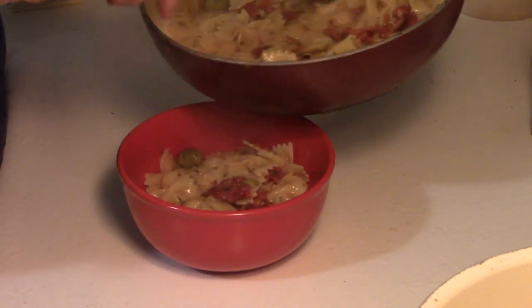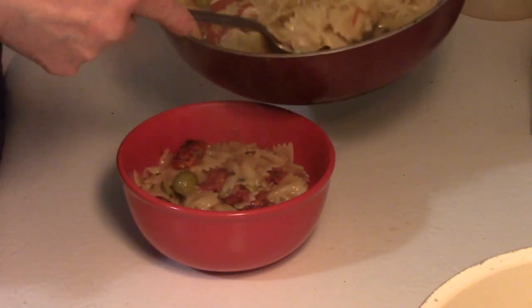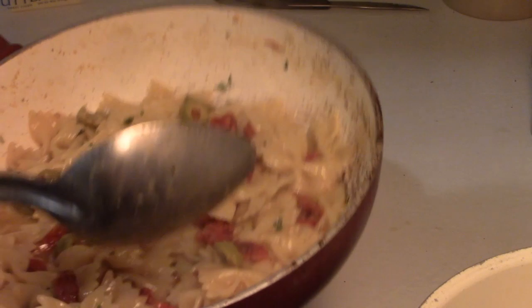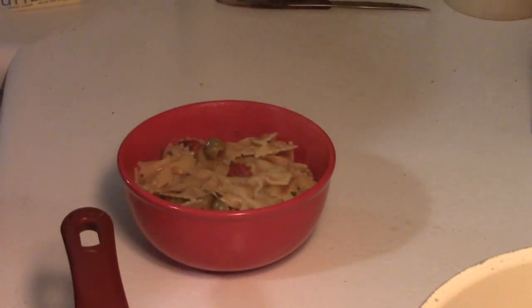I'm not going to put any cheese on mine. You can, if you want, you can do whatever you wish. This is more than enough. This is more than enough for two people. You can see that it is. So, awesome. So good. So delicious. Hold on here.